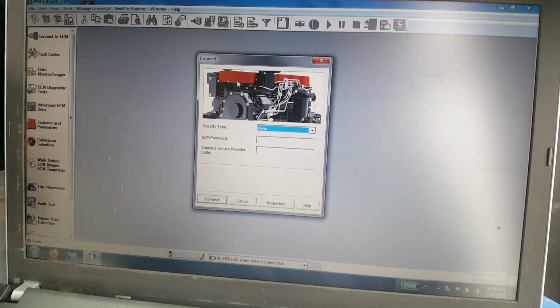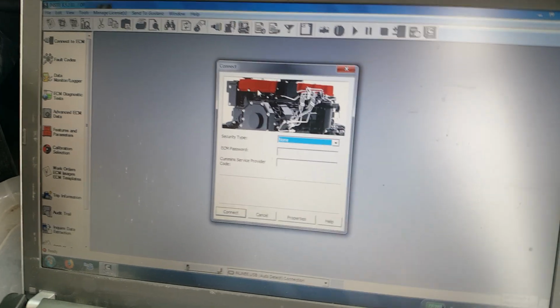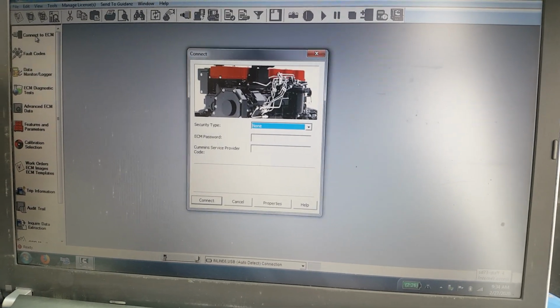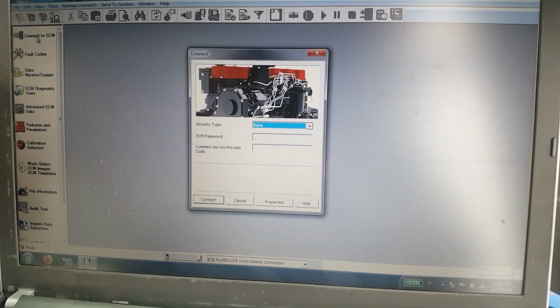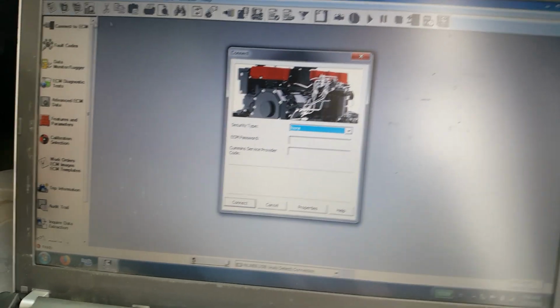Okay, 2009 Thomas C2 with an ISB. You can do a parked regen. So connect the ECM and connect.